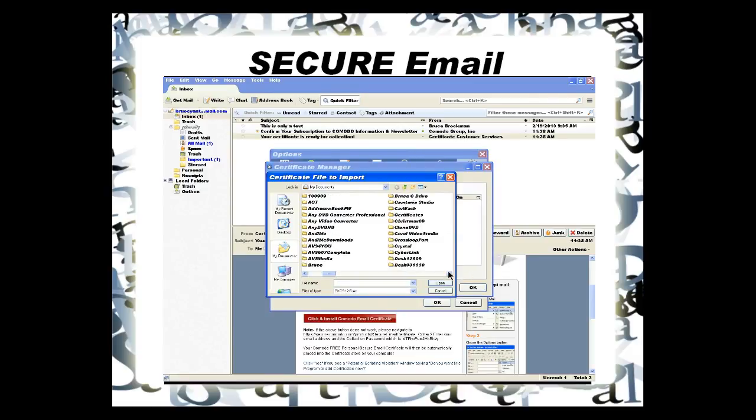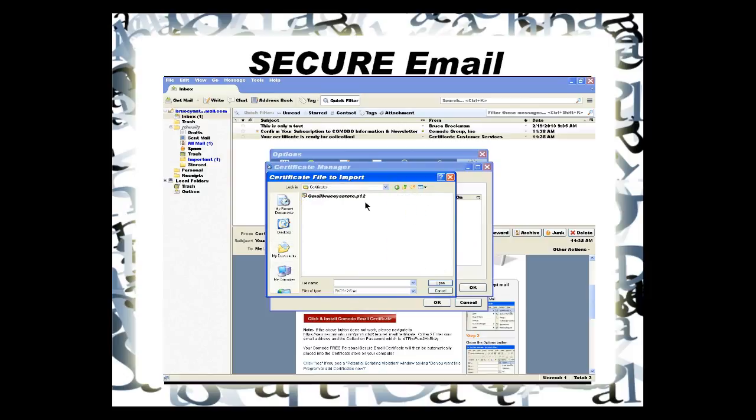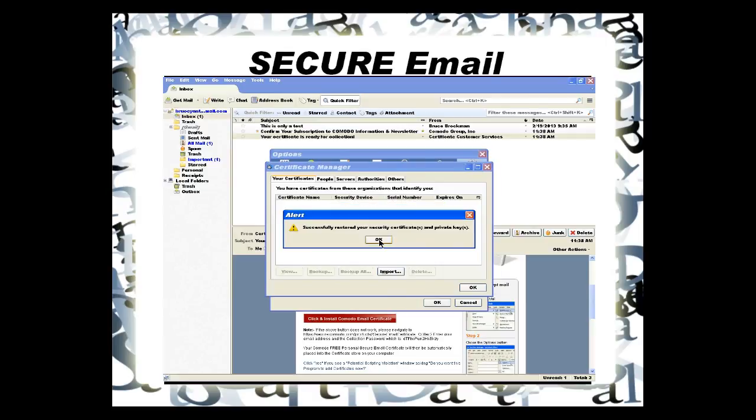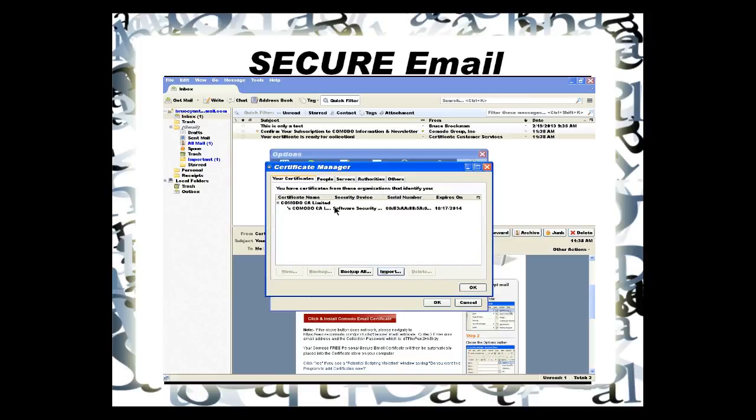So we navigate to the certificate file folder. That's the one we want. That's what we just did. We open it and it's going to ask for the password, of course. So I've entered the password. Click open. And it's put the certificate in there with its private key.